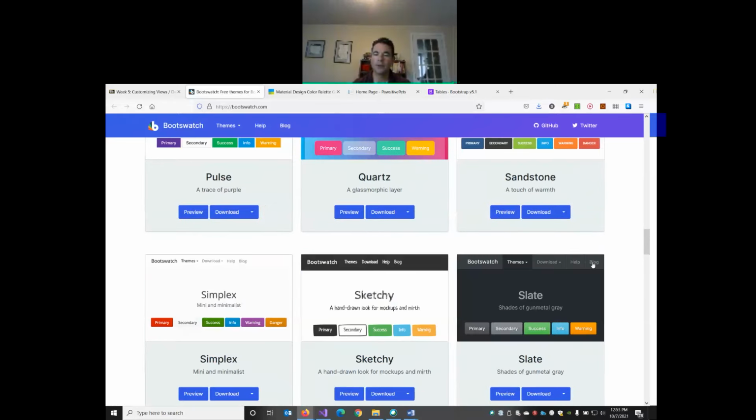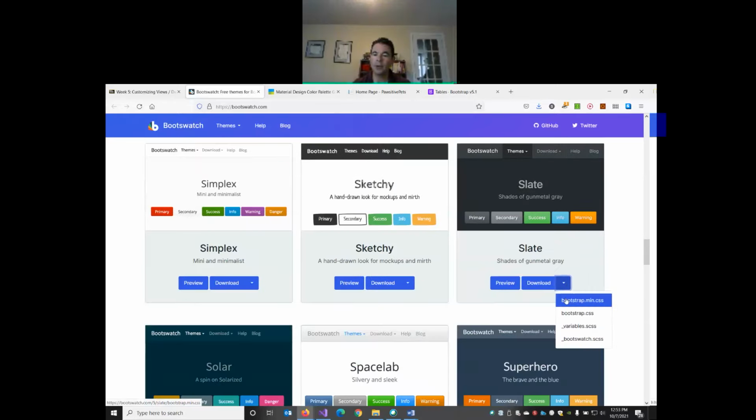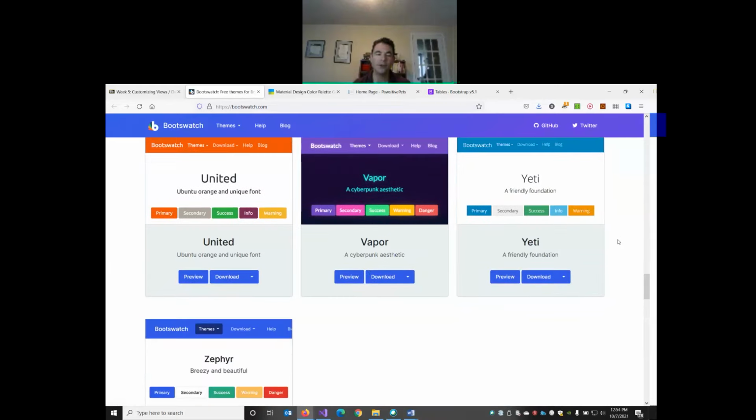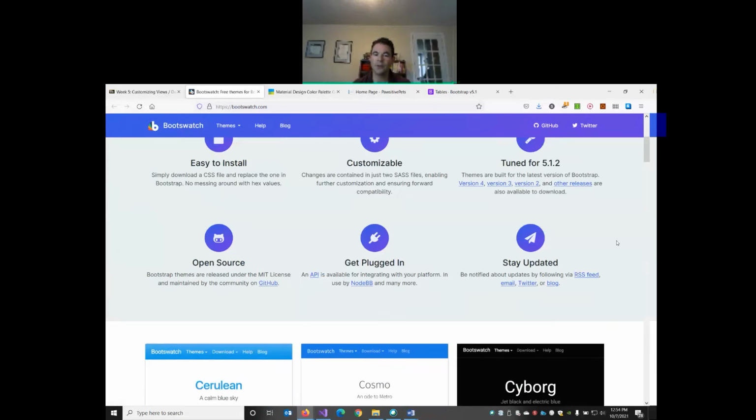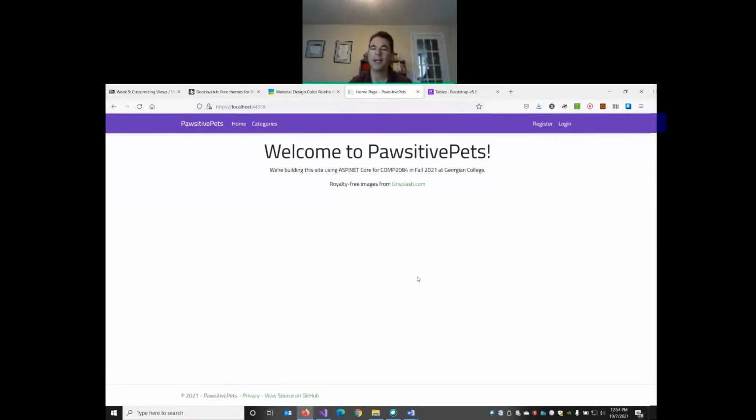You just go and download, and you would overwrite the Bootstrap in your project. And it would then give you this color scheme in your project instead. And these are free. You would just reference the source of these. But you could use these for customizing your look as well. Okay, so we're taking what ASP.NET gives us, and we're starting to make it into our own project that looks like something of our own.